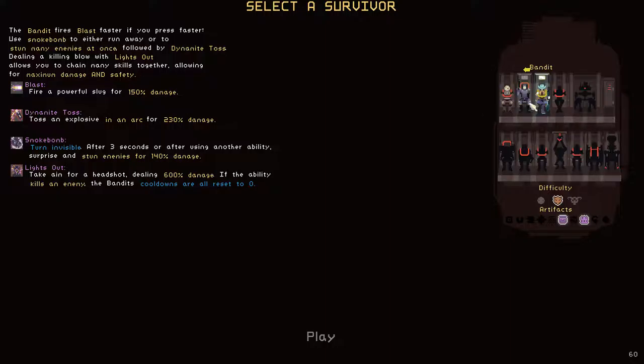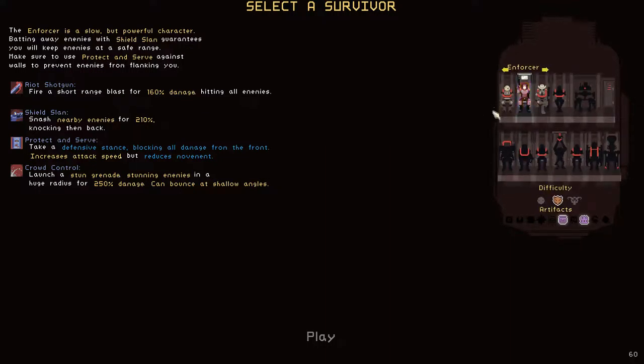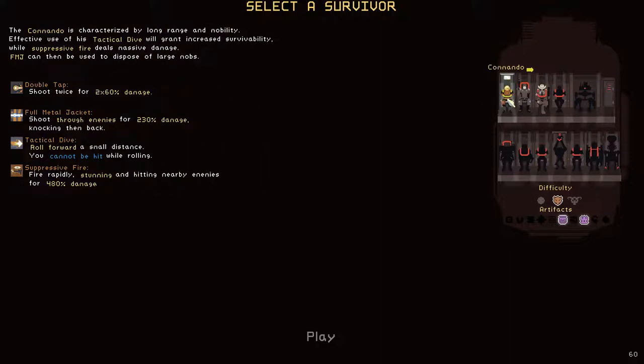I think now when I play co-op with my friend, I usually go Enforcer and then he'll go sort of a longer range character. Although I found that Enforcer has a lot of trouble with a couple of the bosses and a couple enemy types, so we're not going to pick him. We want someone who can kind of do it all, and that is the Commando. He's a really good utility, decent damage, long range, has tactical dive, which makes him invulnerable to all damage, I'm pretty sure, while doing it.